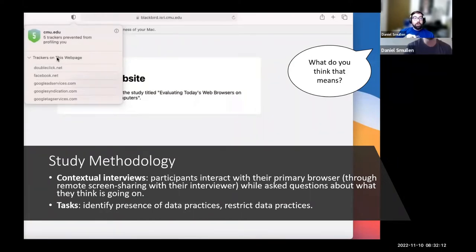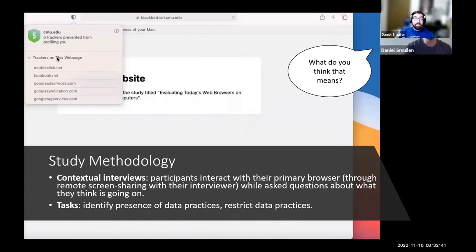What you do during a contextual interview is you interview people, right? I did it using Zoom, and I had people interact with their primary browser, although I didn't have them do it directly, because I didn't want people just surfing the web arbitrarily. I needed them to be on a certain website, and I needed them to not go through all the settings in the browser, because those not related to privacy or security were irrelevant, though I would allow people to do a little bit of exploration. We didn't have all day though, so we had to keep things constrained.